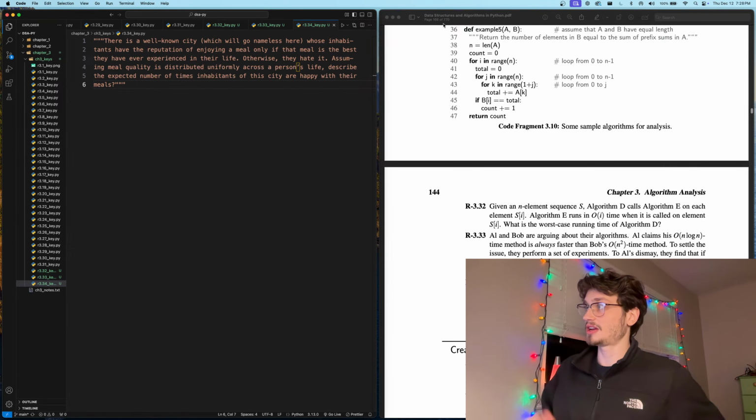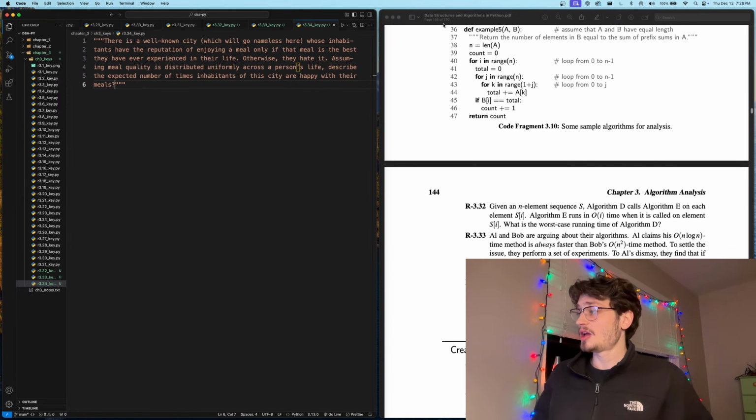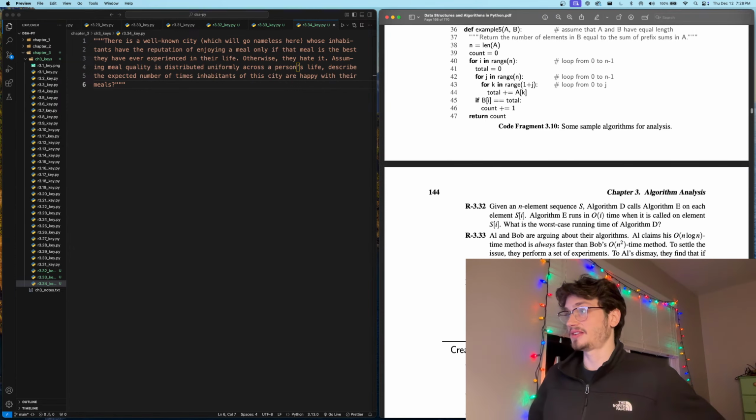Right now, we're doing data structures and algorithms in Python. We are at the end of chapter 3. We've got 3 more problems, 32, 33, and 34, and then we're going to move on to chapter 4 and start diving into some new material. I do the reinforcement problems at the end of the chapter, and I keep running notes. And this is on my GitHub and everything.